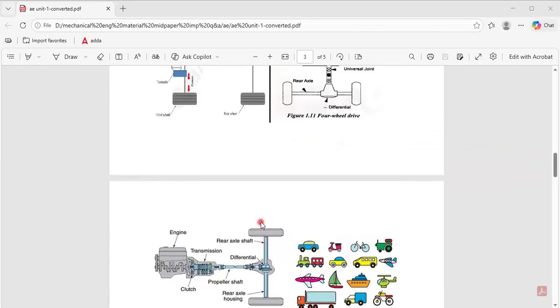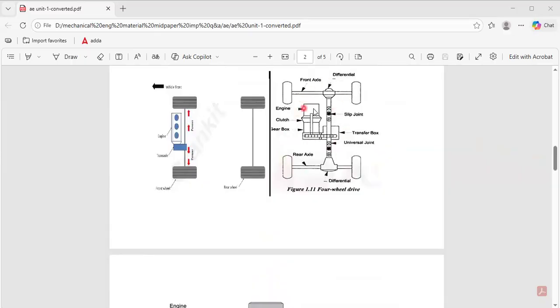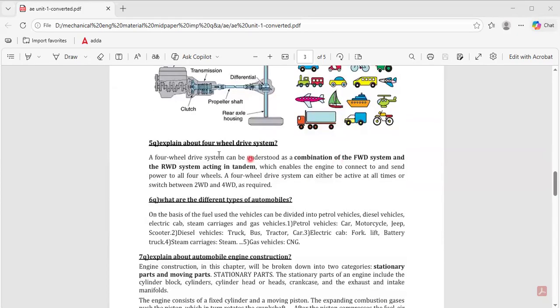Here, explain about the four-wheel drive system. This is the diagram of the four-wheel drive system. The four-wheel drive system consists of a front wheel differential, and this is the rear wheel, again with one differential. This is the rod, or universal joint. Here we have the engine, clutch and gear. The engine generates power, and with the help of the clutch you transfer it to the gear. The gear transfers power to the rear. These wheels take the engine energy and move in the forward direction. So this is the definition of the four-wheel drive system.